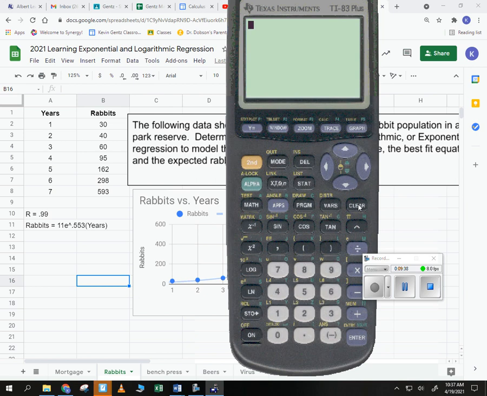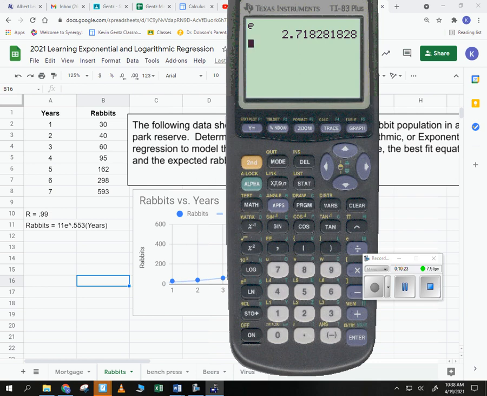It says the number of rabbits after 10 years, so I'm going to plug in 10 for that. And a lot of people aren't used to this. 11, and your E value, you can see on this calculator, is second natural log. So do you have an E button on your phone or something else? Here's what E is. If I press E and enter, I get 2.718.